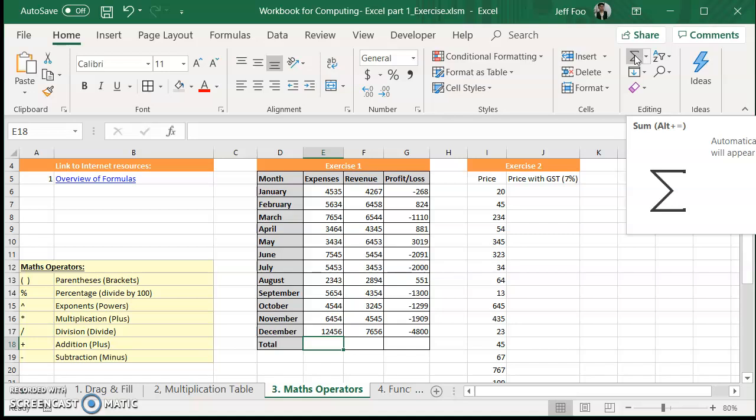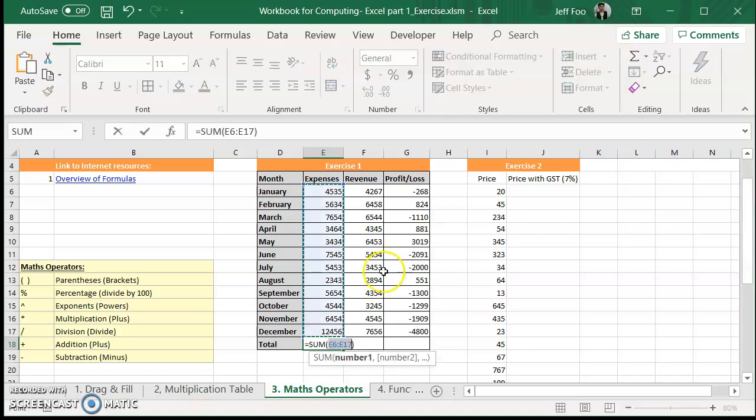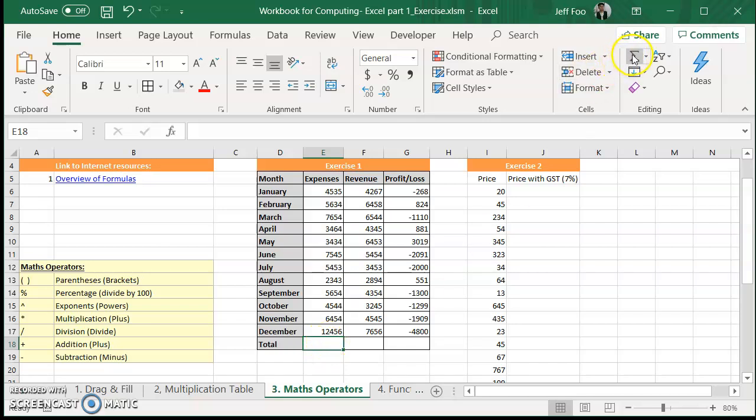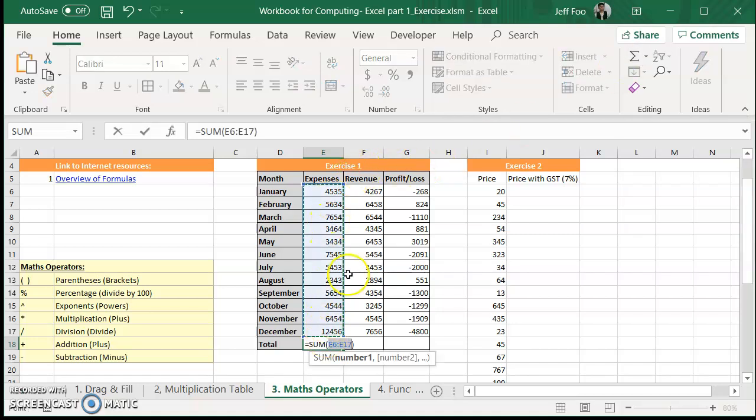If you just click that, Excel will print out the formula straight away, anticipating that you're trying to do the sum total of all the numbers it can see above you. Let me do that again. Placing your cursor there, just hit the summation sign, one button click, and you've got it.